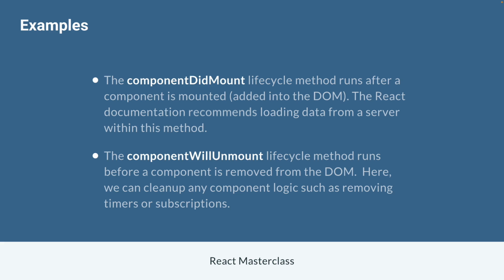There are other occurrences during a component's existence that may run multiple times. For example, there is a lifecycle method that will run every single time the state changes. And of course, the state may change many different times. The point is that that method will run repeatedly. So some lifecycle methods will run just once, others will run multiple times depending on how the component is interacted with, but the logic remains the same. We define the lifecycle method in our class component, and we tell React what to do at that juncture, at that moment, at that event, right? The reason it's called a lifecycle method is because it's a method that runs at some point during the component's life, at some point during the component's existence.